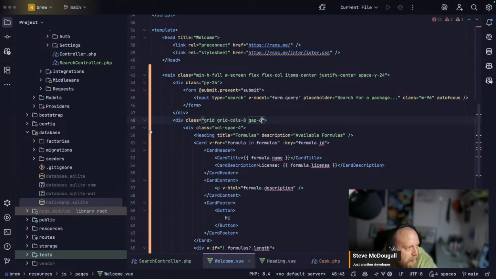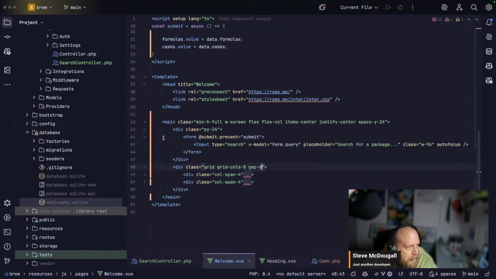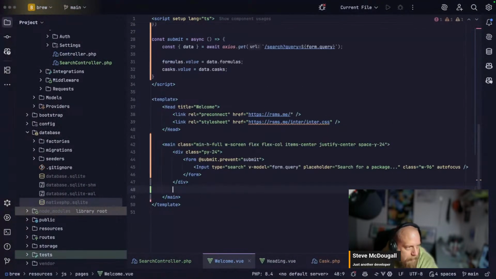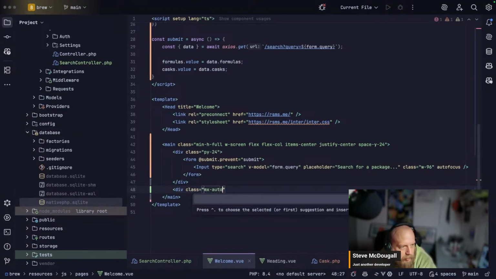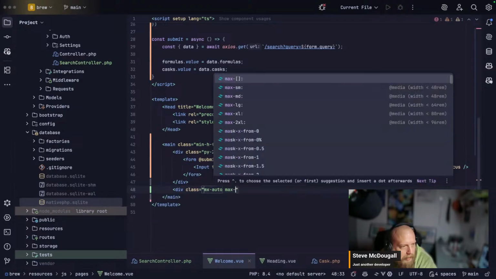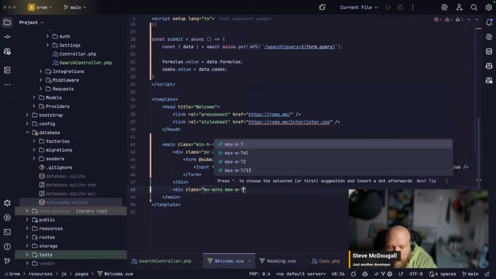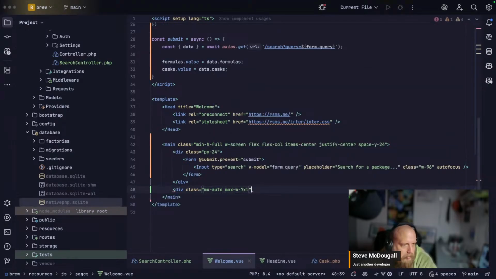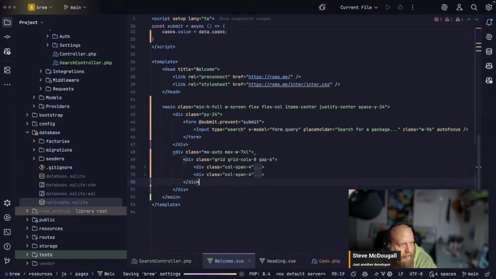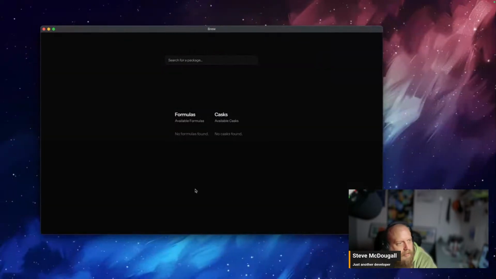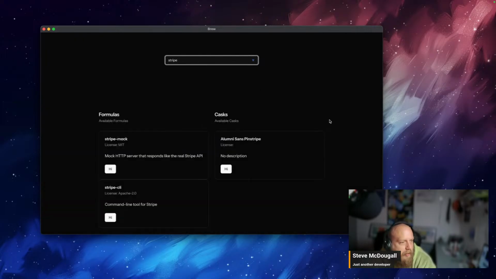Like that. Let's just tidy this up because this is going to bother me. Going to grab that. I'm going to say div class mx-auto max-w-7xl. Like that for now. There we go. We got something. What can we do?